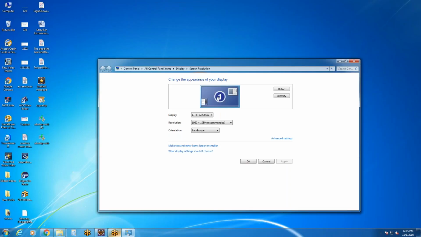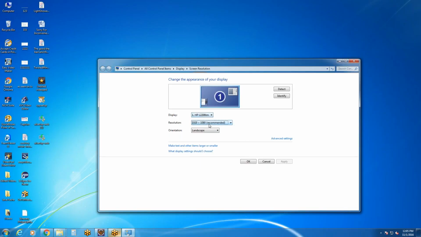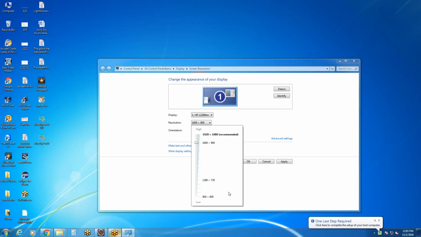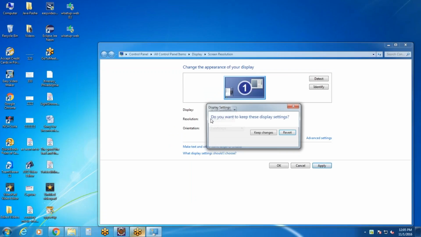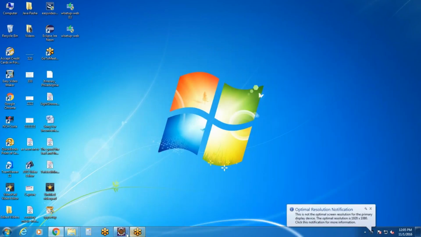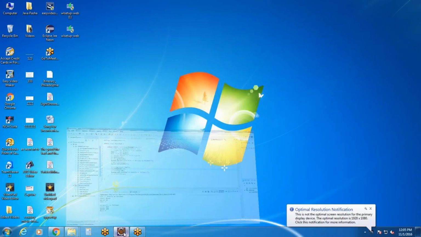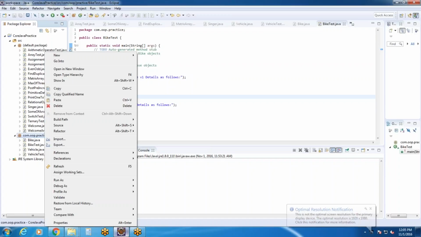I think screen resolution. Yes, yes. You can make it to right. Later you can change it, after the screen sharing is done. Right. Perfect. Keep changes. Right. It is a little visible now. Good.